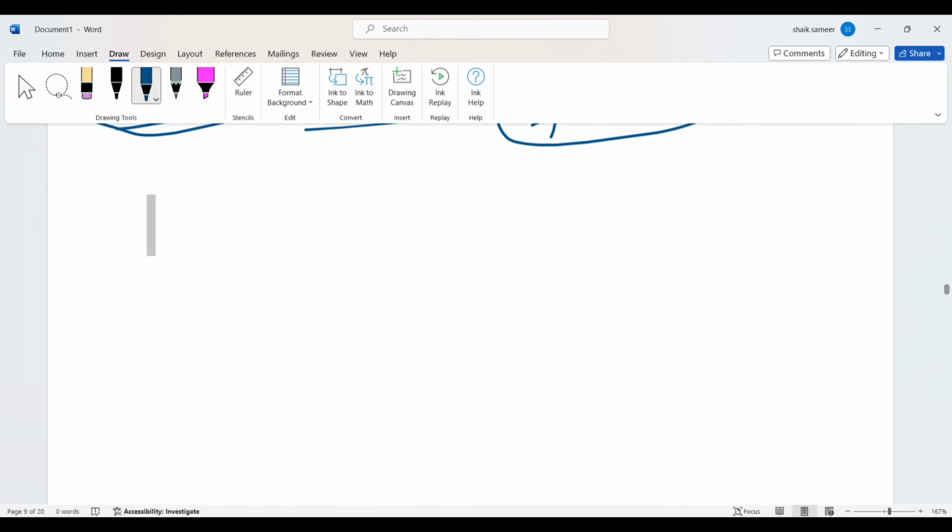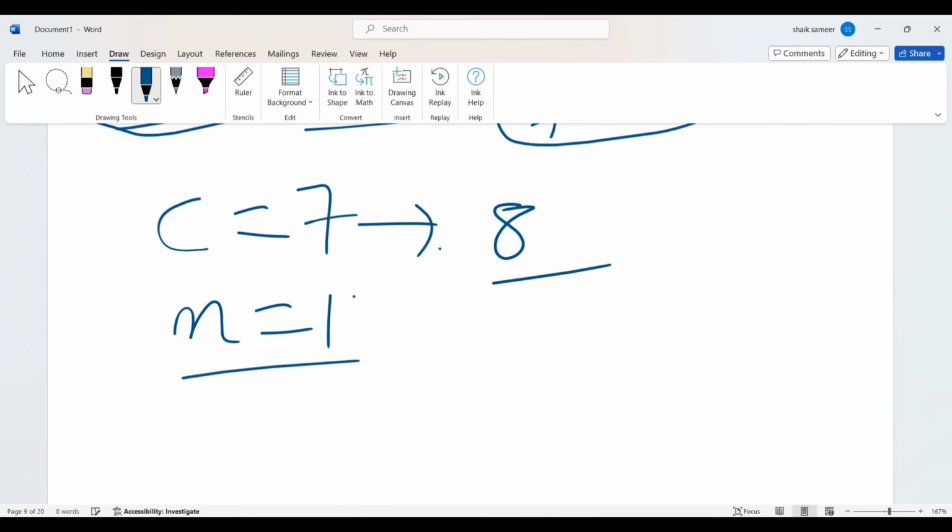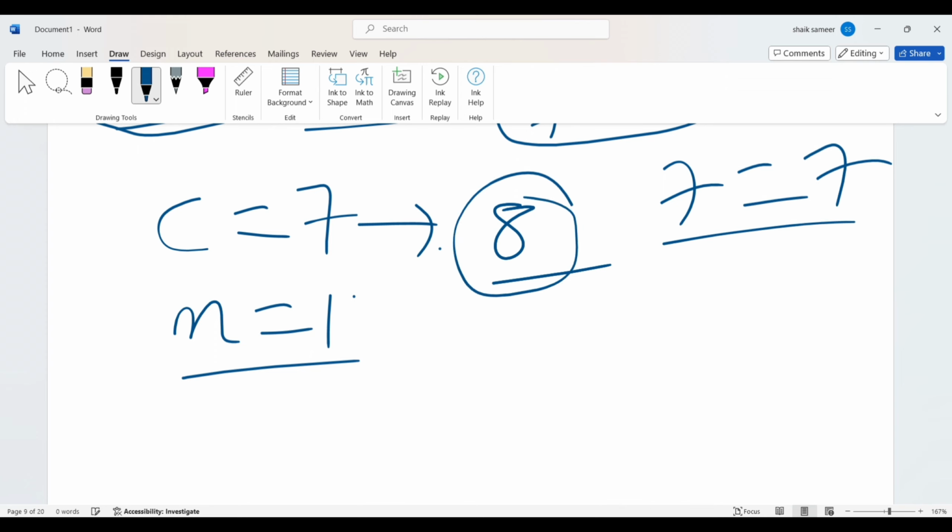You substituted c equals 7 and n equals 1. If you substitute c equals 8, it is okay, you will still get the answer, because you have to substitute a value which is greater than or equal to c. So we got 7 equals 7. You can substitute c equal to 8, 9, 10, 11. So you have to substitute values of c like that, greater than 7, for n equals 1.